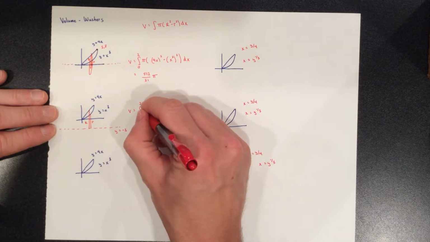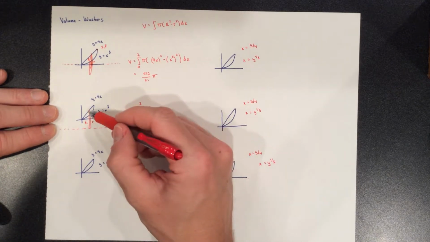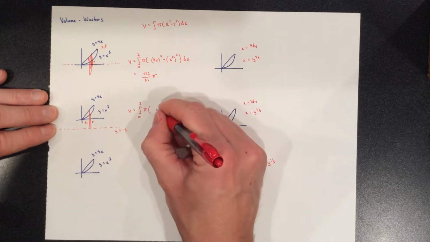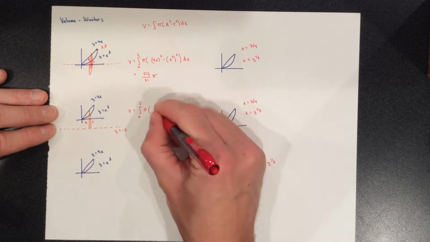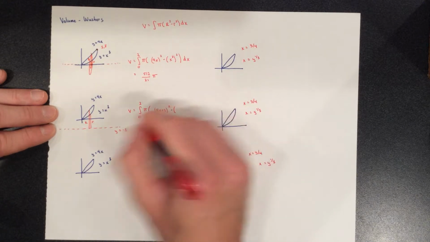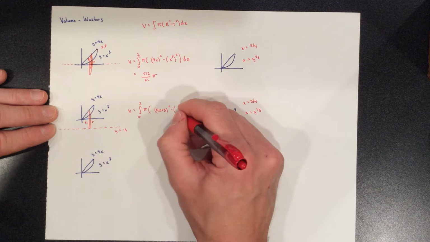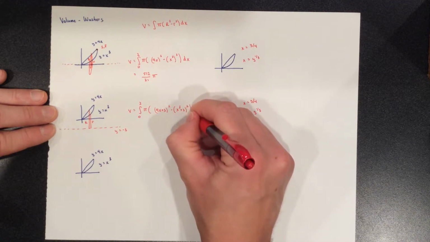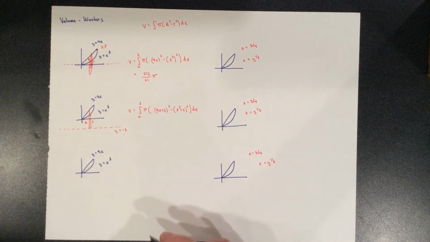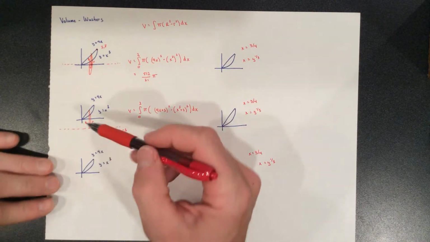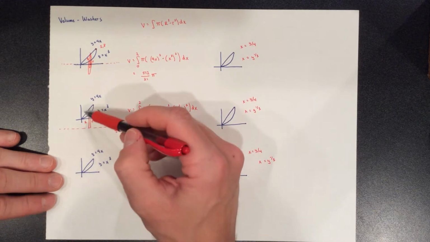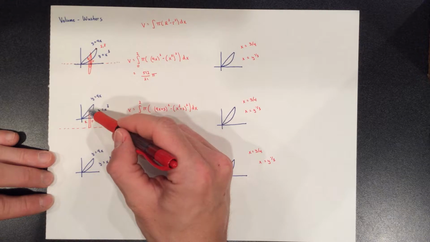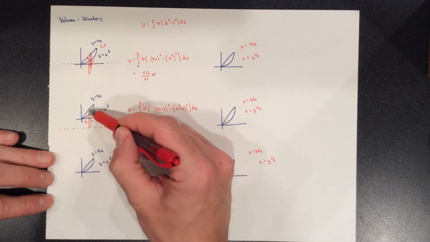So it's pi, and now what's big R? This distance from here to here is 4x, and this distance is just 3. So big R is 4x plus 3, squared, minus this distance, which is x cubed plus another 3, squared. I've just increased both of their radii by 3. Just as a reminder, if you don't like this plus 3 and don't want to visualize it, you can always, and I mean always, take the top curve minus the bottom curve to find this difference.